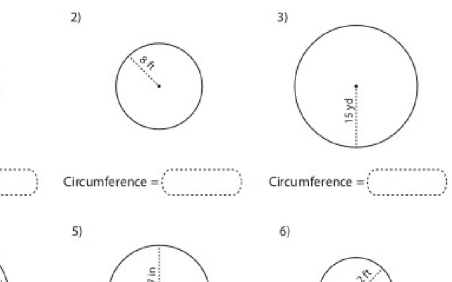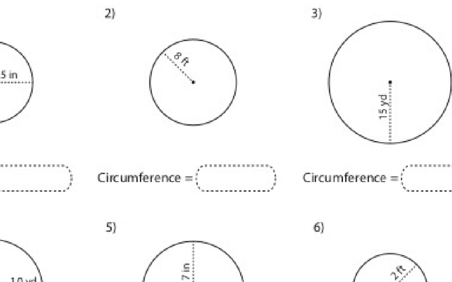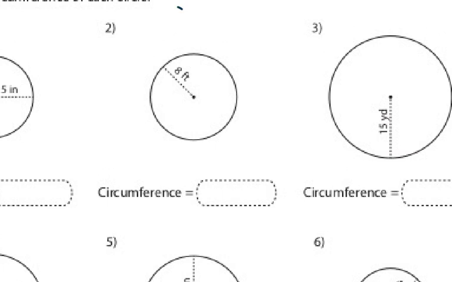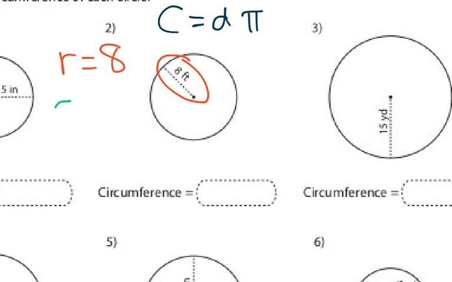So the question really is, did they give you the radius or did they give you the diameter? Because we need the diameter. I'm going to write the formula at the top of the page. We need the diameter. And they gave us the radius. So the very first thing that we need to do is take the radius and find the diameter. So if the radius is 8, how much would the diameter be? And so what you do is you take 8 and then double it, or 8 plus 8, and get 16.